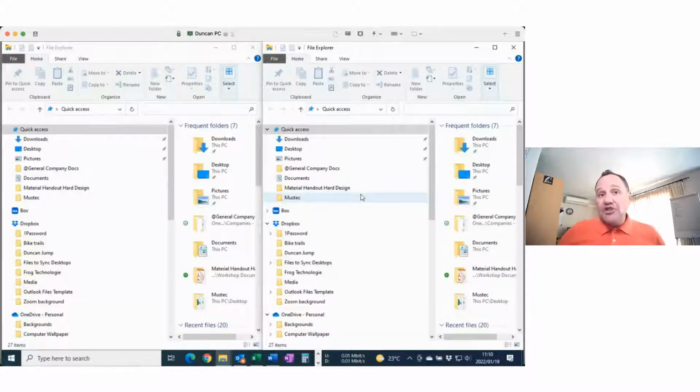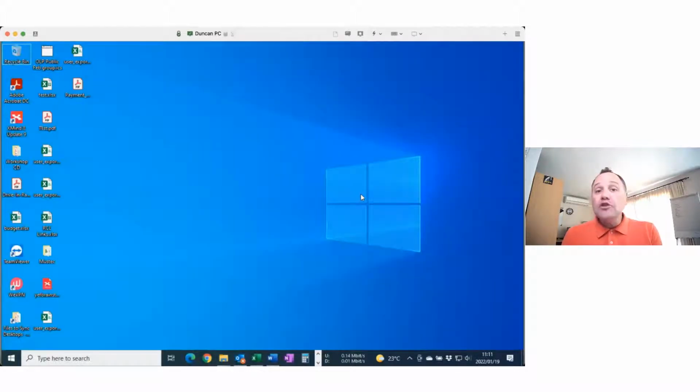If I want to go back to my desktop, again, I use the Windows key, and this is very useful if you've got hundreds of subfolders open on your computer. Instead of grabbing them, going minimize, minimize, minimize, minimize, all you do is use the Windows key and D for desktop, and it'll take you straight to your desktop. And you can then go and select the item that you want. So that's quite a nice one as well. And that's Windows key and D.